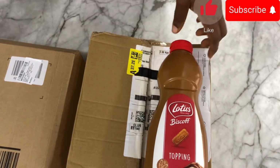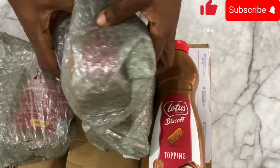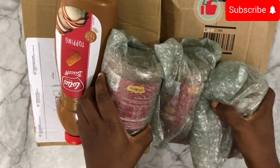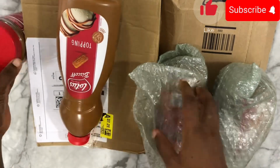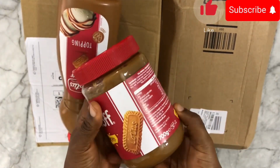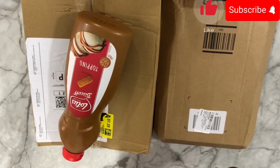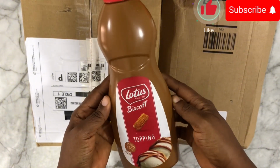Yeah, so as you can see, we are not baking today. We're not doing any tutorial. We're doing sort of an unboxing. I was gifted a bunch of these amazing Lotus Biscoff products and I'm so thrilled to unbox them with you. So I got the Lotus Biscoff cookie butter, the crunchy type, in 3 huge jars, and I also got the Biscoff topping, and then I also got the Lotus Biscoff biscuit crumbs, and lastly I got a huge box of the Biscoff cookies.